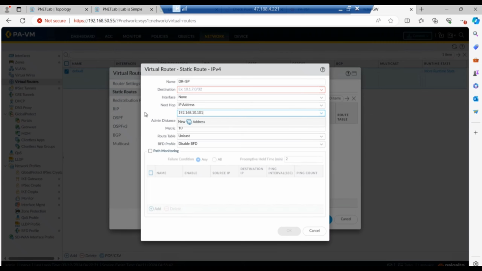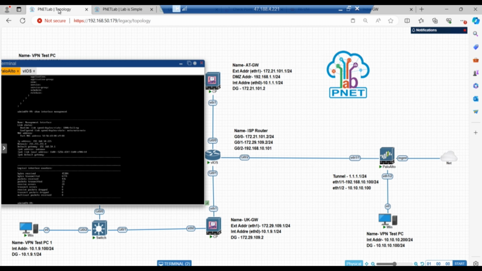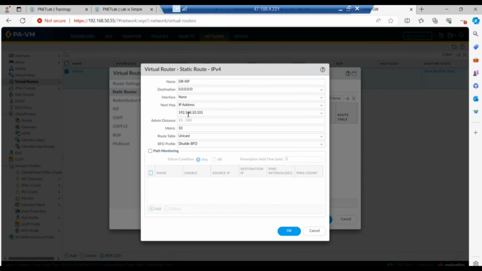This will be your default route for any traffic other than the VPN. Okay, the rest of the things I will keep as they are.